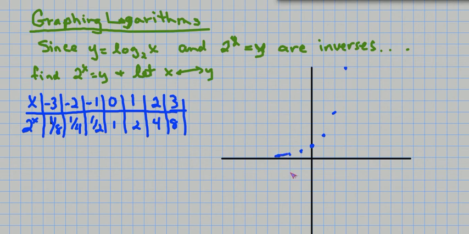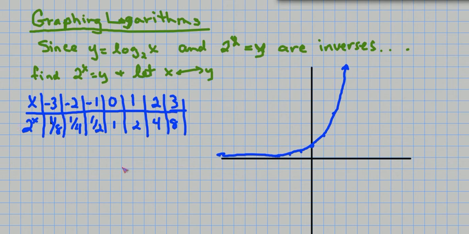Now remember, this is our exponential graph. And again, this was going to keep going this way. And remember, our x-axis actually is an asymptote for that. So there we go. Now since we're talking in terms of inverses, remember our inverse just means we're going to flip-flop our x and our y.